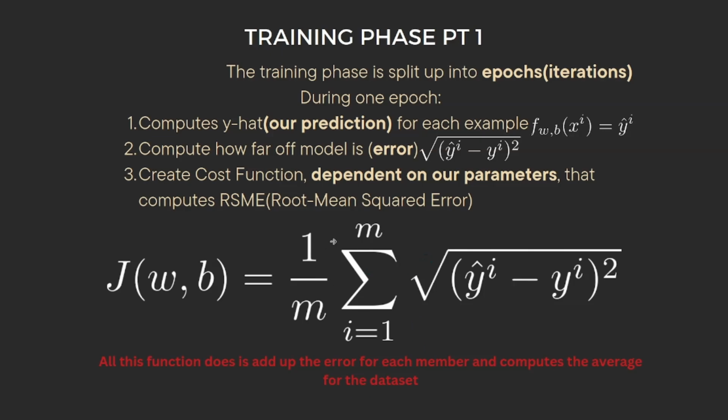What this does is go through our entire database and basically find the average error, or the mean error. One thing I want to point out is, like I said earlier, the cost function J is dependent on our model parameters. It's not dependent on our features in the database. Now this is going to come in useful later. But you can think of J(w, b) as basically how far off our model is for the entire database, right? It's a metric, and the big idea is it's dependent on model parameters.